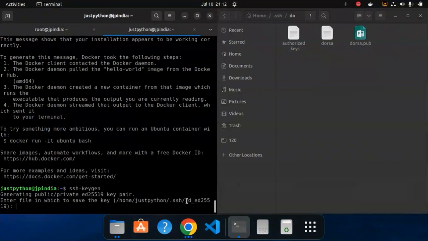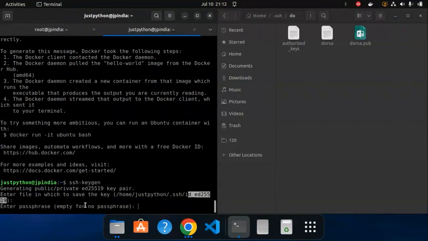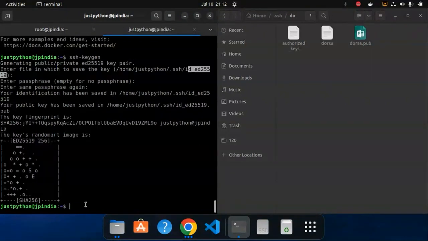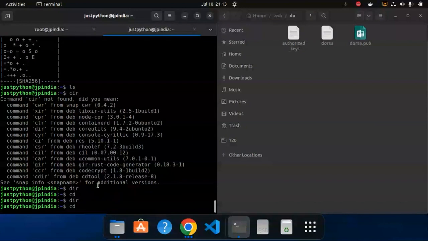It created with ID ed25519. Enter the file, simply press enter, and don't do anything else. Then cd to the .ssh folder.